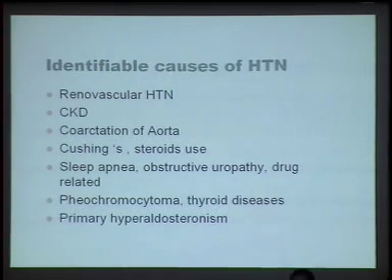Causes of hypertension: mainly, 85% are idiopathic, meaning essential, we don't know; it could be genetic and multiple factors. But in young patients or very old patients, it could be related to vascular problems, chronic kidney disease, or endocrine disorders. There are multiple endocrine disorders: Cushing syndrome, pheochromocytoma, thyroid disease, primary hyperaldosteronism, and drug-related causes as well. So think about a secondary cause when they are less than 35 or over 55.